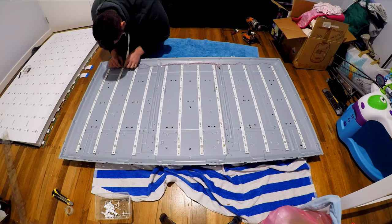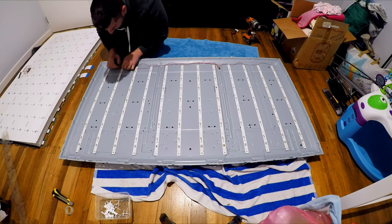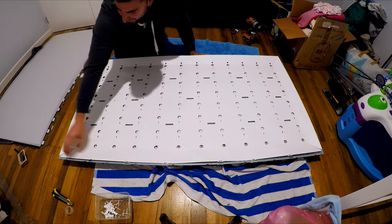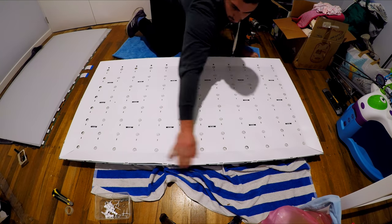Just before you put it all back together again, test every single LED strip again, make sure they're all working. The last thing you want to do is put it back together and find you're down an LED.